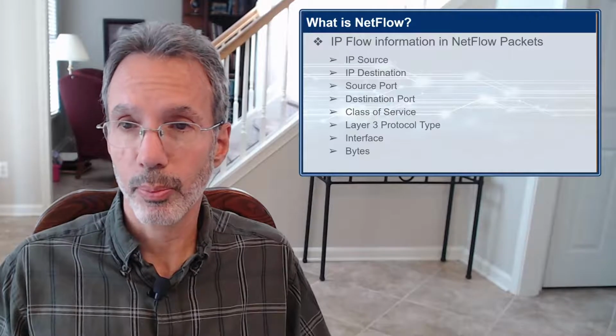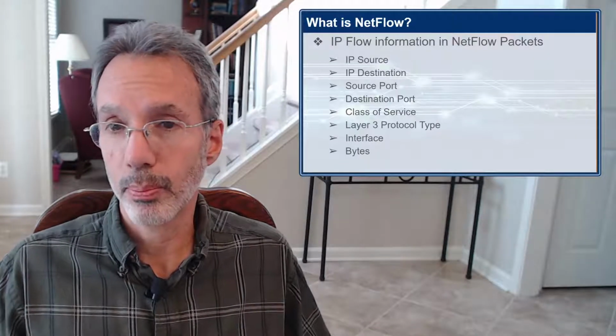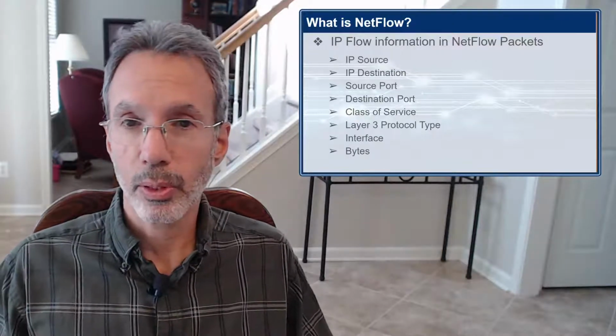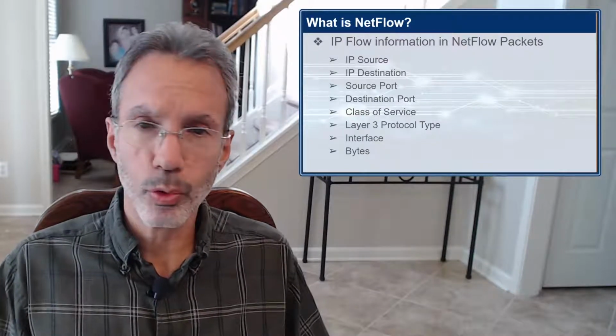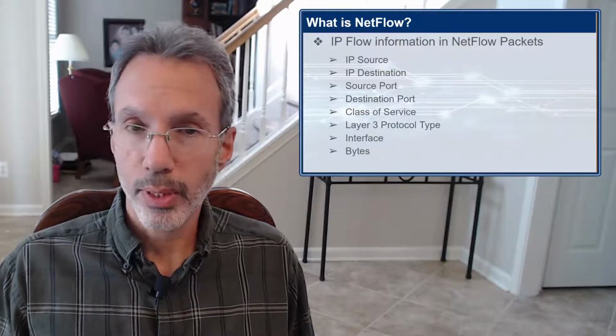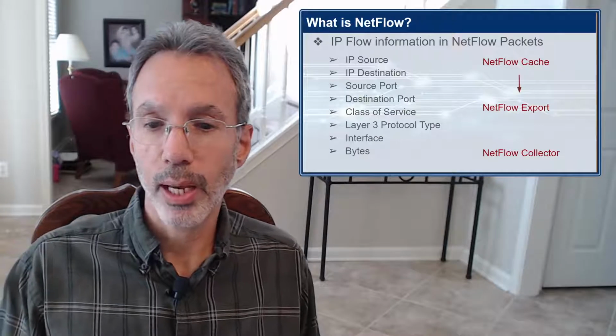So if you've got, for example, a subscriber, if you're a broadband provider, and they're going to a website and getting information, downloading web pages, then you could look at that as one communication flow. Or if somebody's streaming something and you've got those packets coming in, you could look at that as one data flow. So all of that gets stored in this cache.